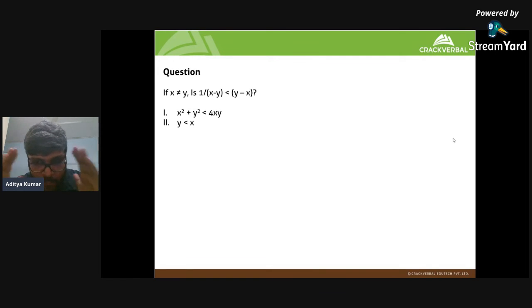Guys, keep in mind, focus on the question stem and focus on the three golden rules that we discussed. Your answer will come in quickly, right? Don't make it complicated. Never go the route of plugging in values. Plugging in values should be a fallback approach that you only think of using if analysis fails.